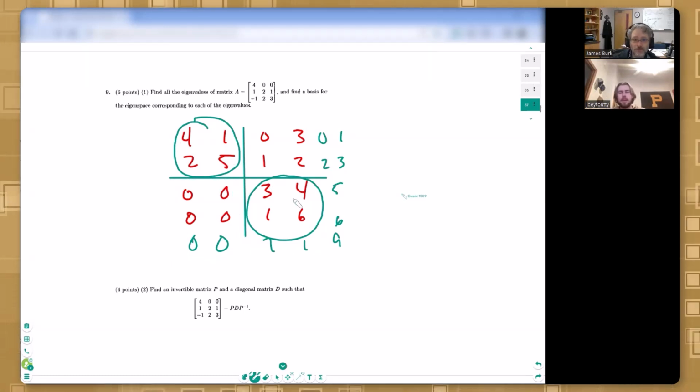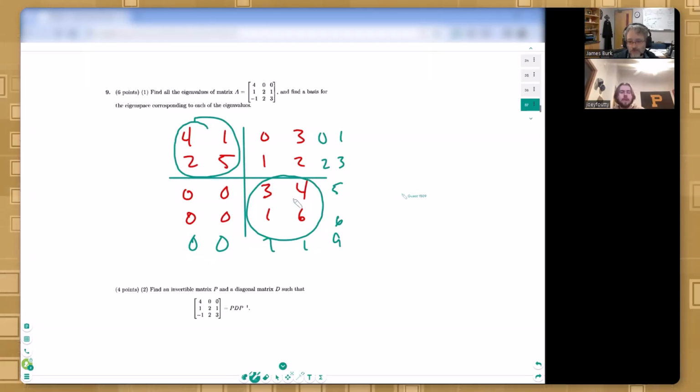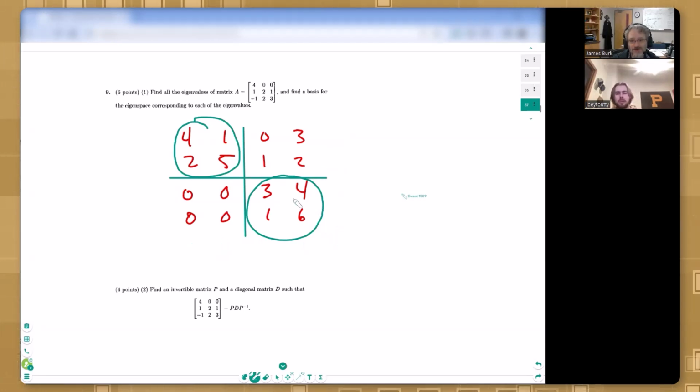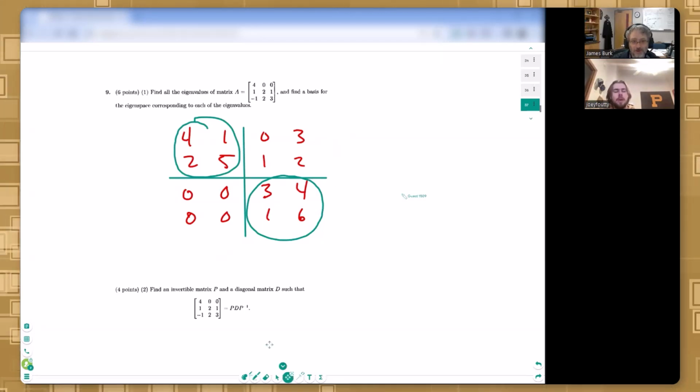This is what you need to look for, Joey, whenever you have like 4x4 and 5x5, because they're more than likely not going to throw you a 4x4 or 5x5 if there wasn't some kind of trick, some kind of structure they wanted you to observe. Because otherwise it's way too complicated.